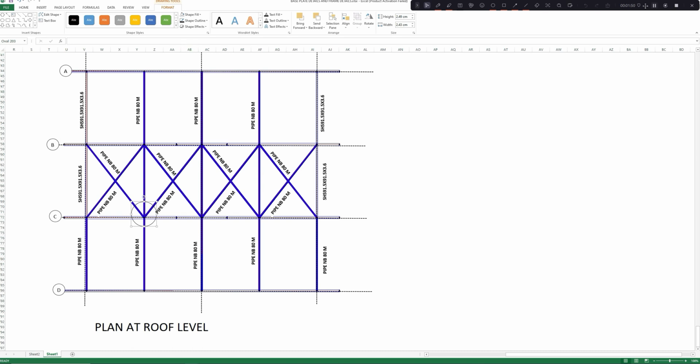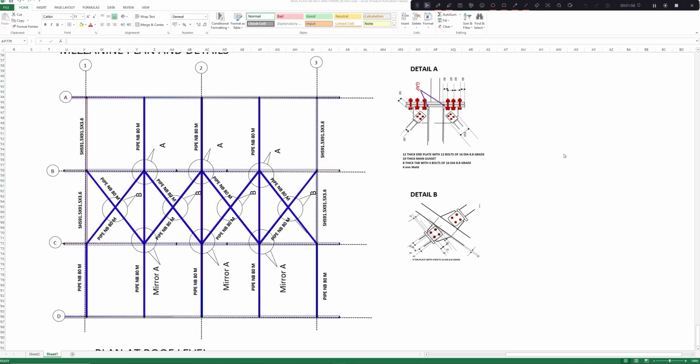Similarly, we have to mark all the details where we need to provide, then we have to provide the details. So this is the detail we will have at roof level. With this, the structural GA details of this building completes.